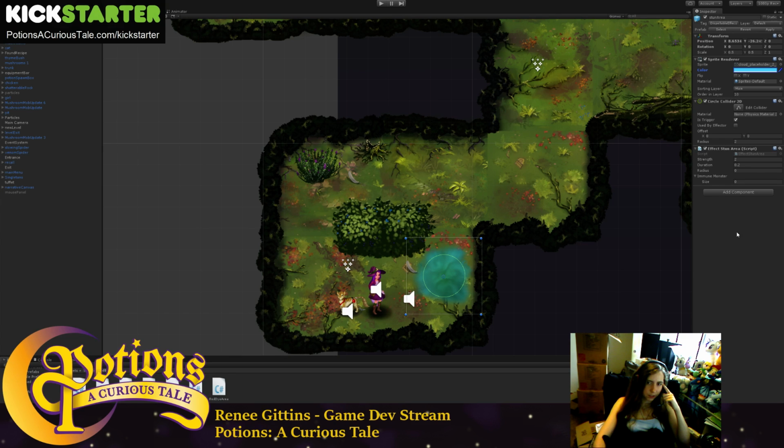I want the freeze to... Sorry, I'm trying to think of how to approach this. So, there's two ways to approach it. I can have an effect that does two things, or I can have two separate things. And the two things that I'm thinking of is, one of it is actually just stunning the creature. The other thing is making the creature look like it's frozen.